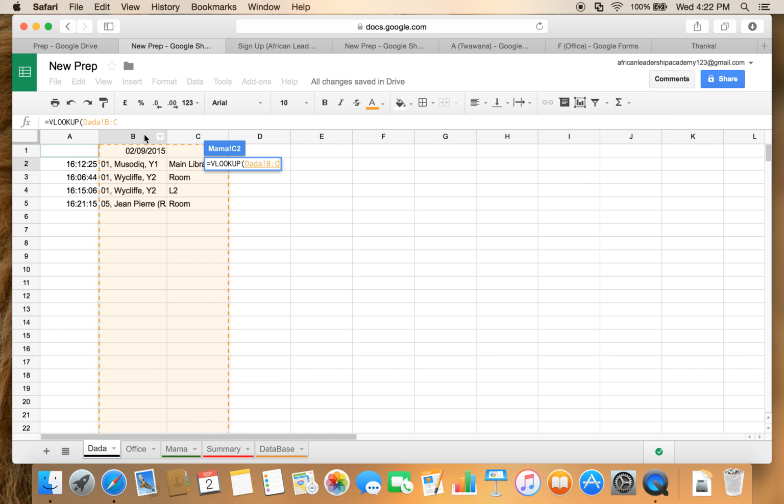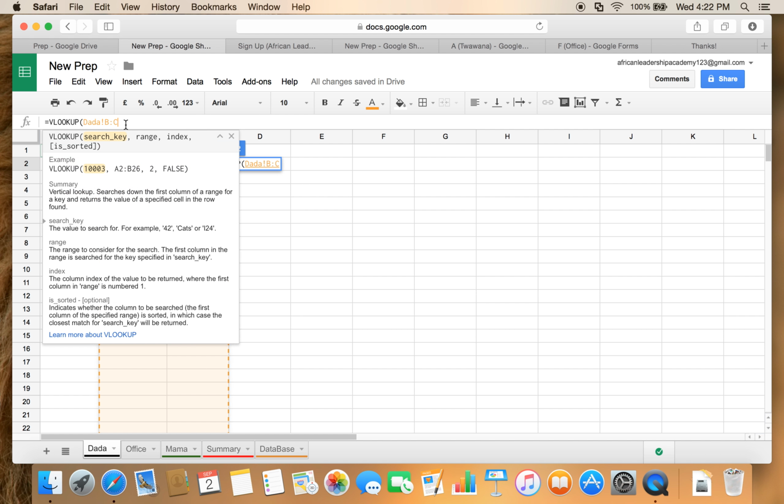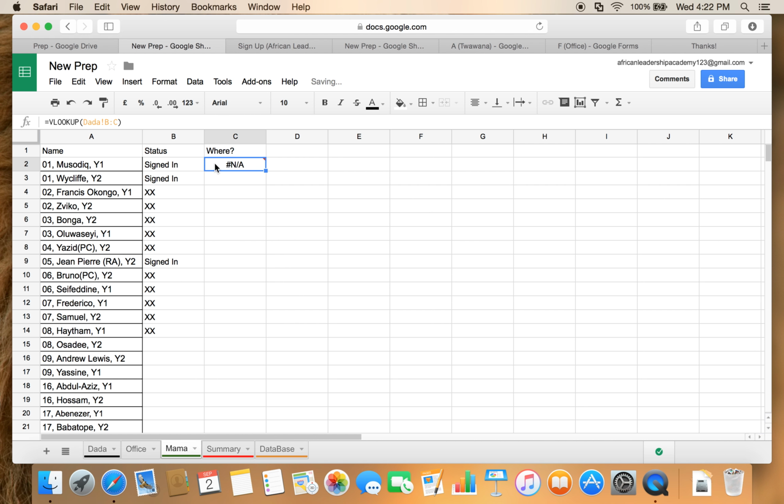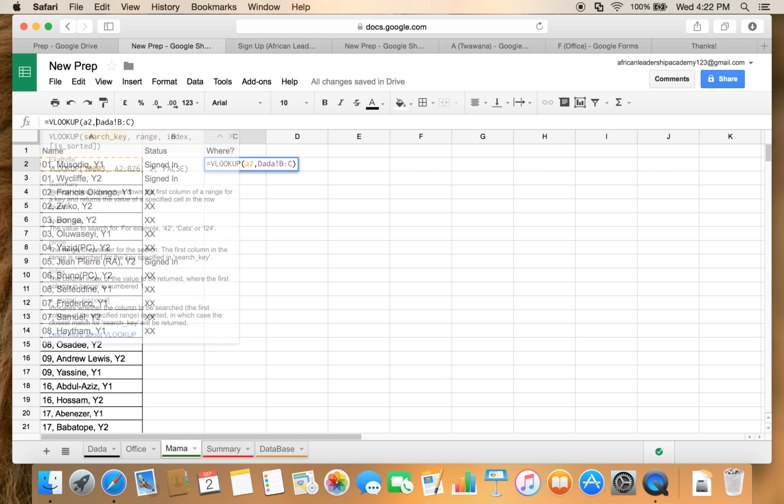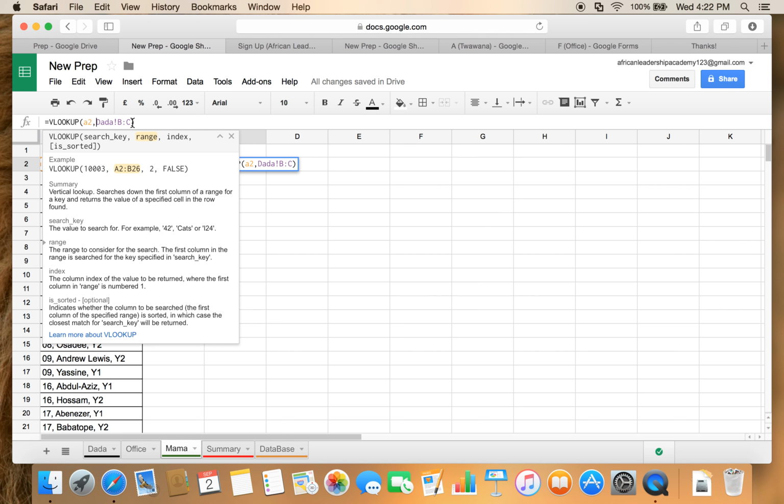So I want you to start looking from here, from B to C, and okay, I forgot to put what we were actually looking for. So I want to VLOOKUP A2 inside this range, and then I want you to return the second column, which is where the wheres are.